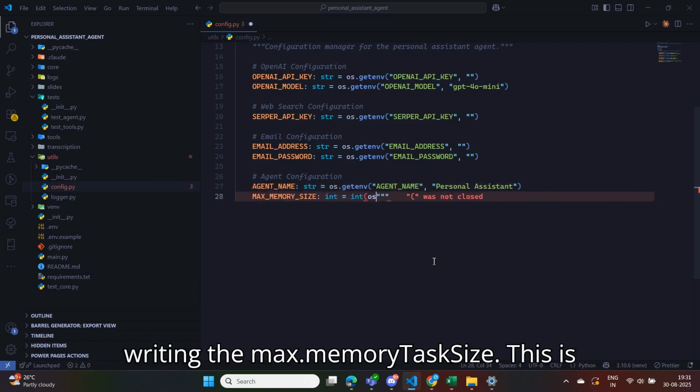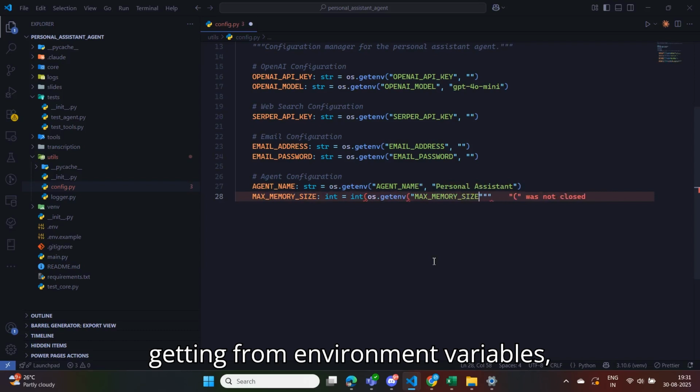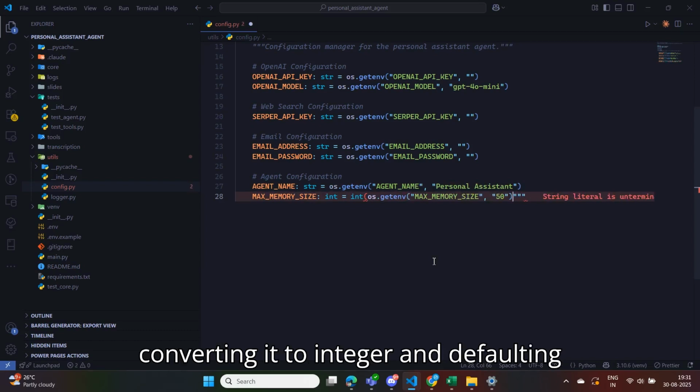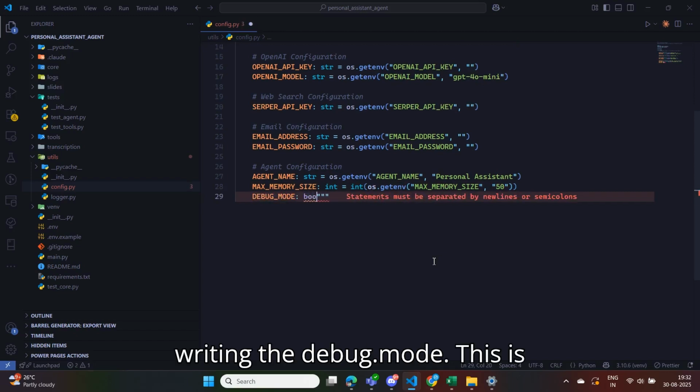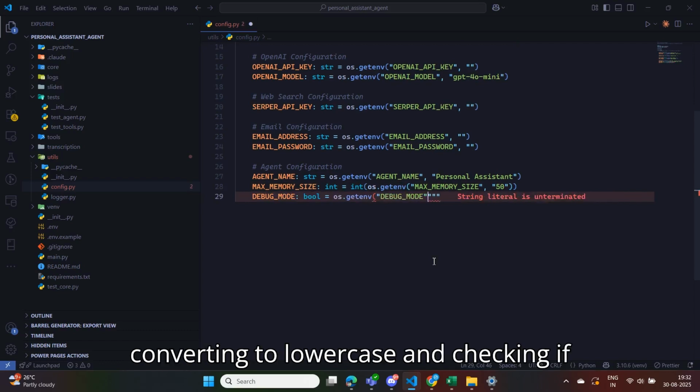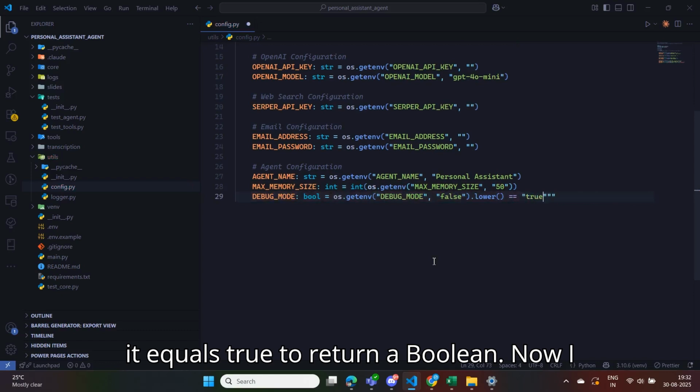Then I am writing the MAX_MEMORY_TASK_SIZE. This gets from environment variables, converts it to an integer, and defaults to 50. Finally, I am writing the DEBUG_MODE. This gets from environment variables, converts to lowercase, and checks if it equals true to return a boolean.